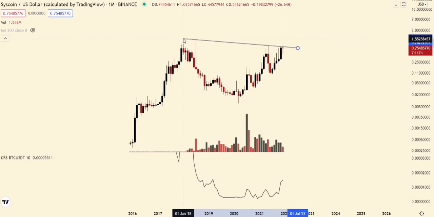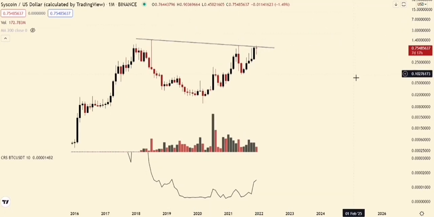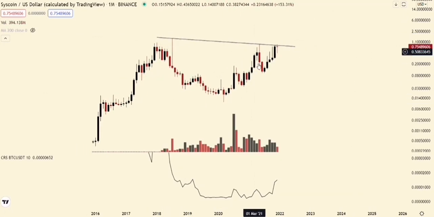So you can see it's pretty much very perfect, because you have a perfect cup and then you have a perfect handle, and you can see that the volume has fallen within the formation of the handle, and also that relative to selling, the buying pressure is pretty strong. So as of now we still don't have a breakout. You can see that clearly on this month prices are finding a bit of resistance.